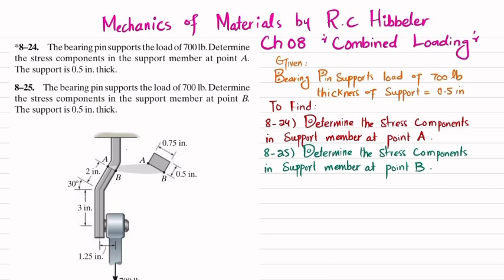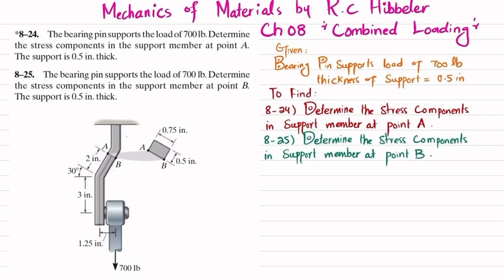So the first step: you can see if you cut this beam over AB, you will have a shear force in this direction. Let this be V, and there will be a normal force along this axis, which will be equal to N, and there will be a moment as well, M. This moment is equal to M.